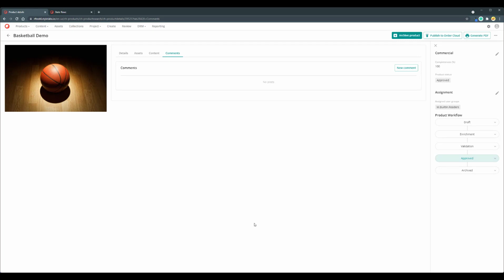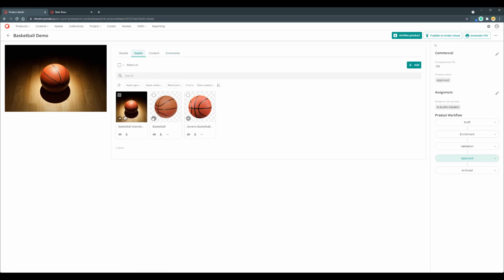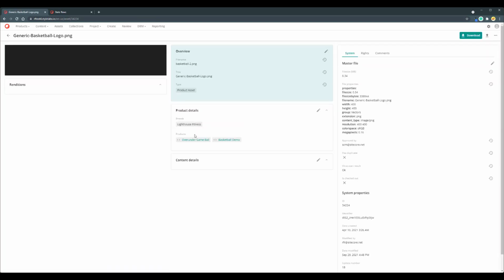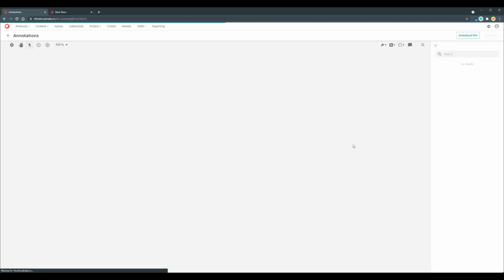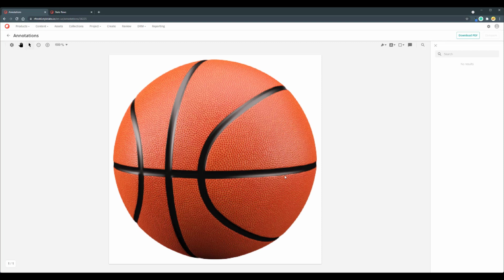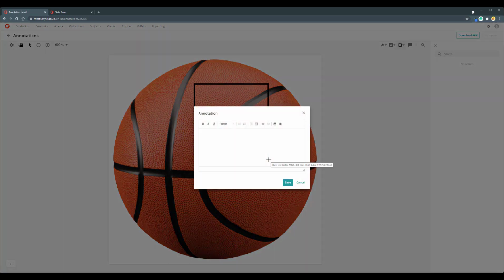As we move through to the next stage, we also wanted to talk briefly about things like annotations. If there is things like a document or an asset that you want to talk to or communicate about, we have the ability to do comments on those assets directly as well. But we also have an additional feature on our assets, which allows us to do direct annotation on those assets. So if you're doing product posters, or if you're doing any sort of product detail pages, we can quickly come in here and we can start to isolate specific things you want to collaborate on and make that very clear inside of the system.